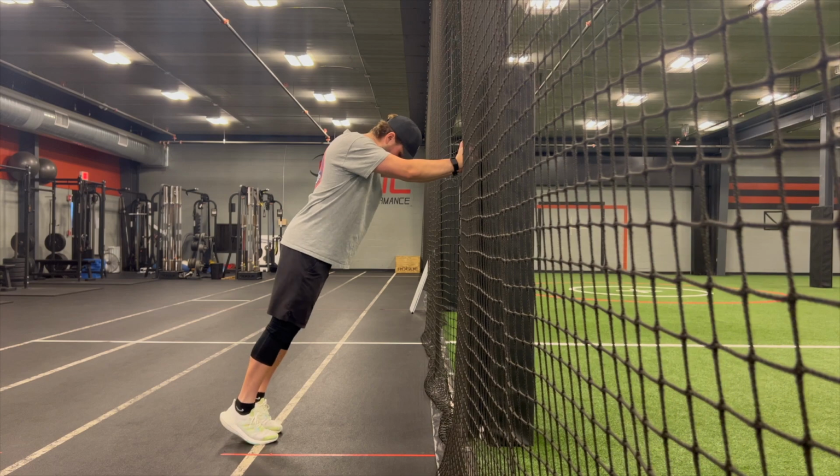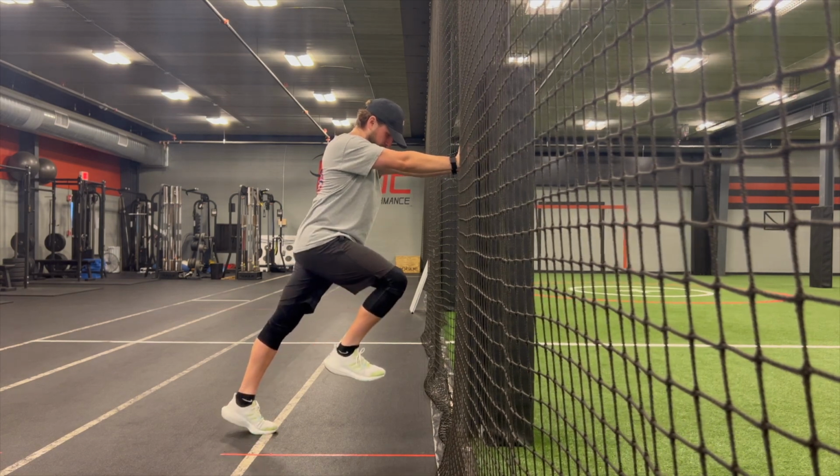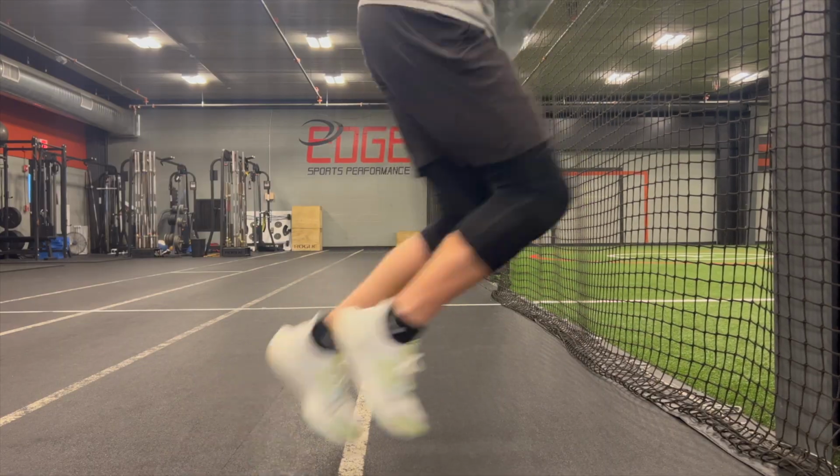So let's look at a little bit more detailed breakdown of each phase and some drills you can implement to work on your technique and your speed. Here you see me doing a wall drill, which is not only a great drill to dial in the movement, but a great drill to slow down and see the differences in leg drive.